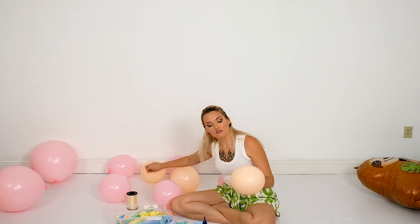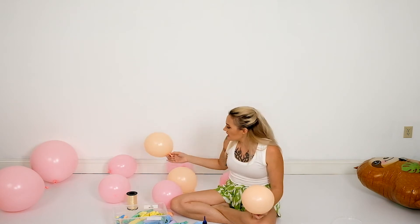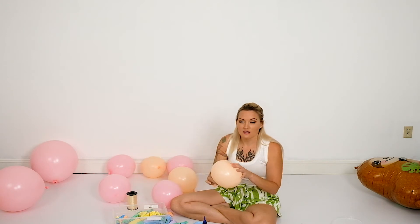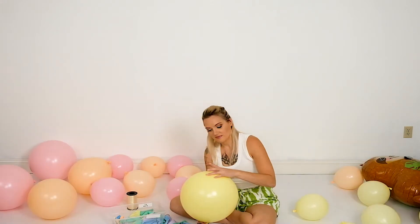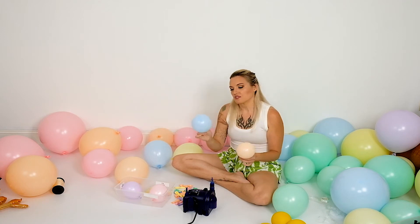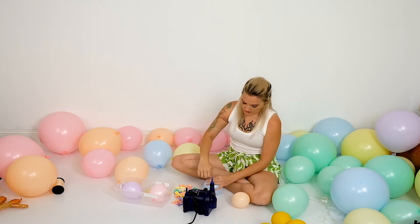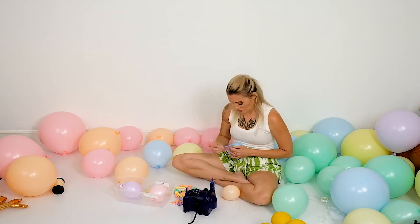Don't just let it go and go. You don't want to underfill them either — you want them to be a good solid 9, 10, 11 inches somewhere in there. If they're too small, that's going to start decreasing the length of your garland and you're going to decrease some fullness too. Same thing with the 5-inch balloons — you don't want them too big. They are not going to fit very well and they're going to look kind of weird. You want them smaller, about the size of a fist.